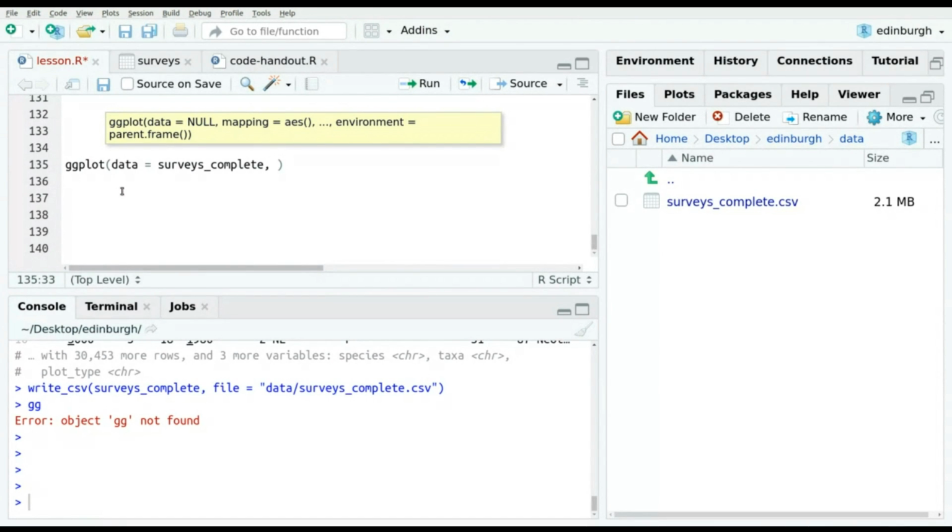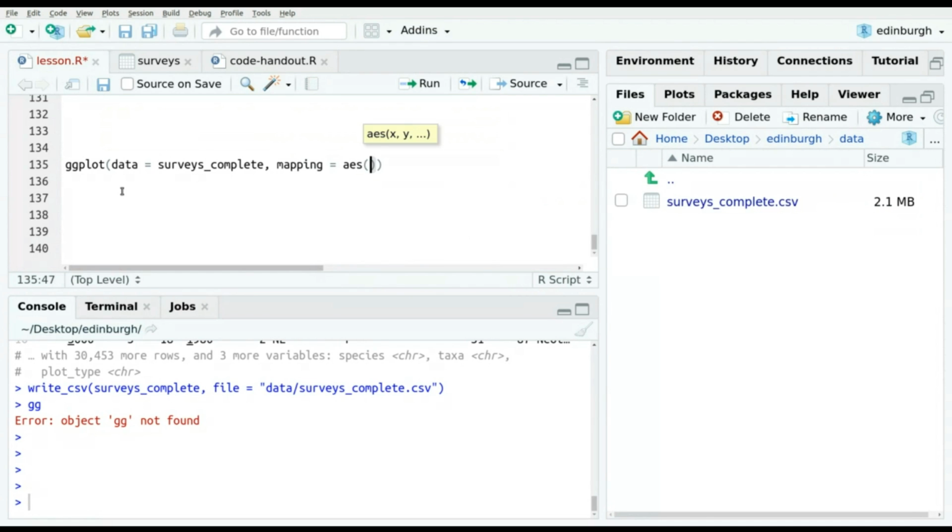Then we need to specify the mapping. The mapping means which variables we will use. We need to specify mapping, and we will use the function aes, and then we will specify here the x and y of our plot.